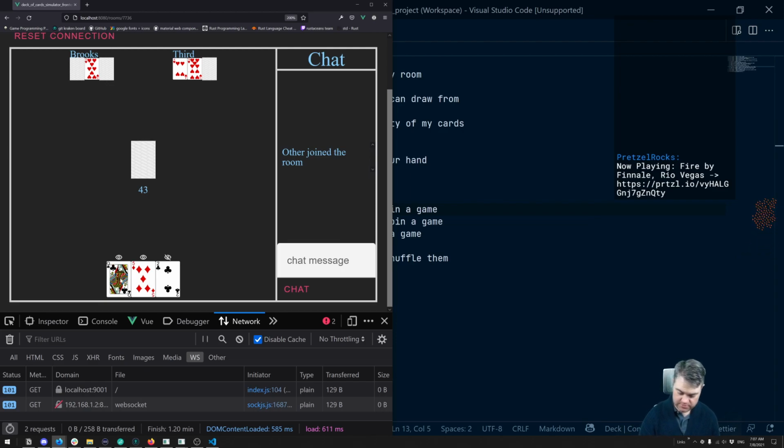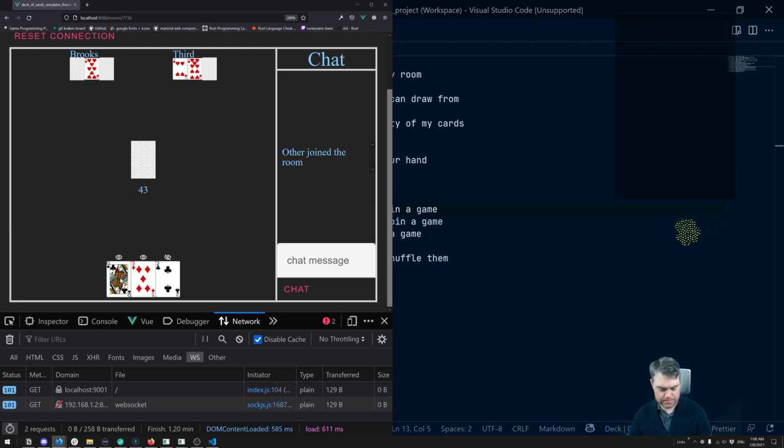Time to get rid of you. I wonder what the best solution for this would be. Probably, because I already have clicking on it makes it visible or not, so I think I'm gonna need another button here for a discard.